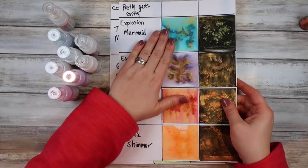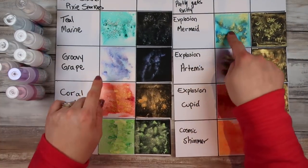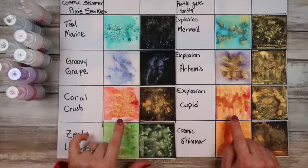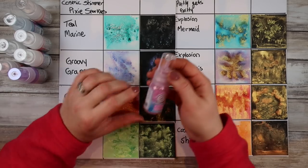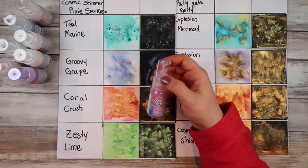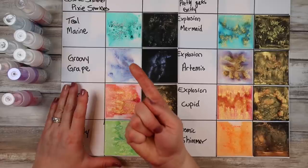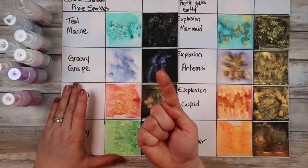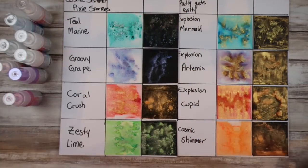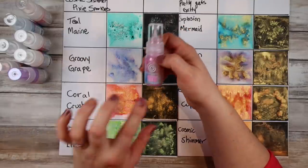So those are the ones I've already had that you've seen used lots. Then these are the new Cosmic Shimmer ones, and I tried to line up the ones that look most similar to the ones I've already got. This one is very similar but has a silver in it, and this one has a purple mica powder instead of gold. Now the biggest downside to these ones is the powder rubs right off. I've had a mess all over my desk, all over everywhere — my black leggings are covered in mica powder. They've been a bit of a disaster. There's my finger — it's just covered. All that mica powder just comes off. So you do need to set these ones; they don't seem to stick very well at all.